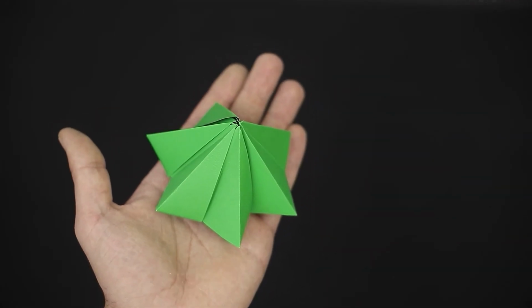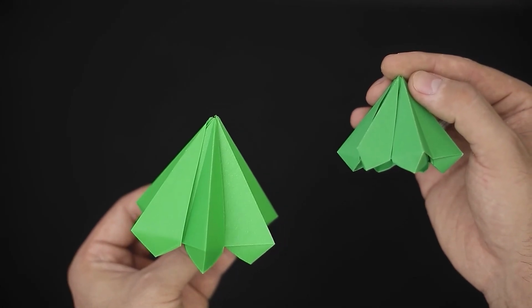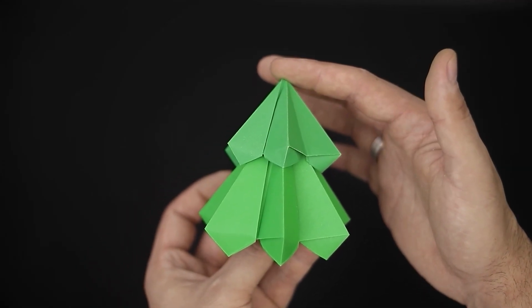Using the other squares, let's make a slightly smaller layer, and then just put one on top of the other, like this. Our tree is basically done.